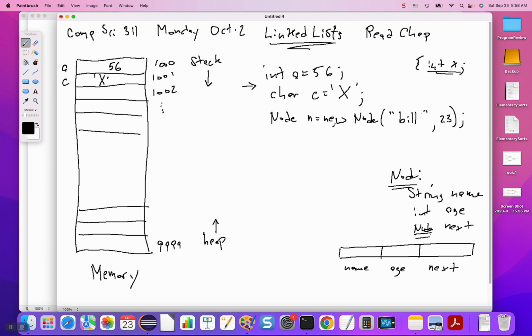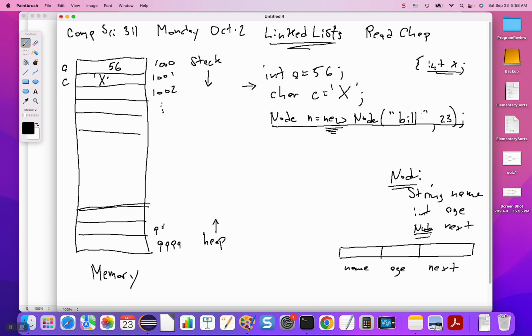Whenever we use the word new, that means that we're allocating from the heap. This is assuming, when I make a statement like this, that I've already declared this variable type, or this class called node, and that there's a constructor. The node is made up of these 3 pieces over here. So it's going to come over here and say, I've got to find memory big enough to hold these 3 pieces. And it says, oh, I have found it right here.